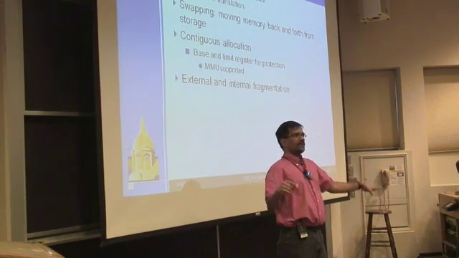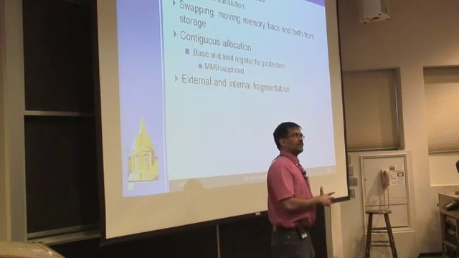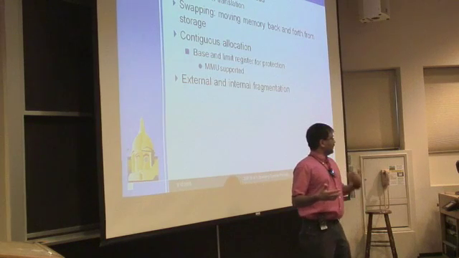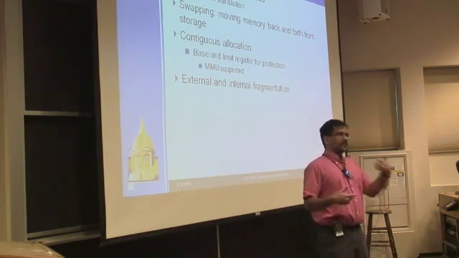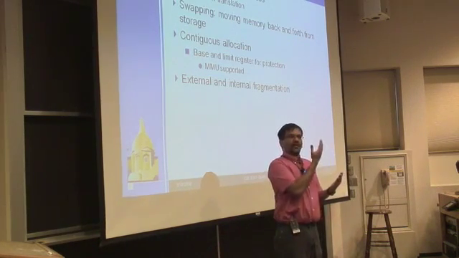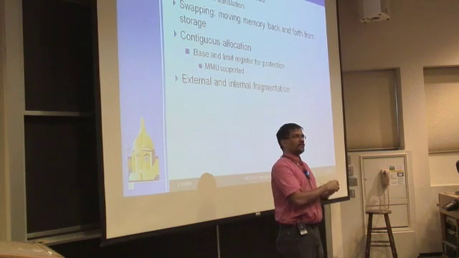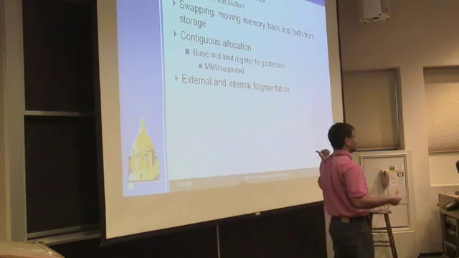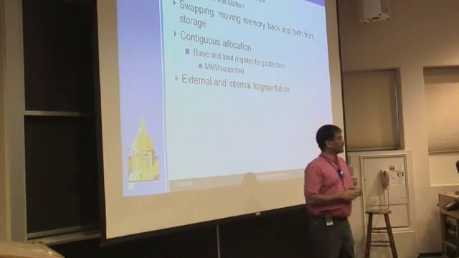So your program can still refer to memory as 1000, whereas the physical address may be different, right? Your CPU always sees the logical address, your program always sees the logical address, and through some translation, you go from your logical address to the physical address. And we'll see how one such translation is done in the next few slides.